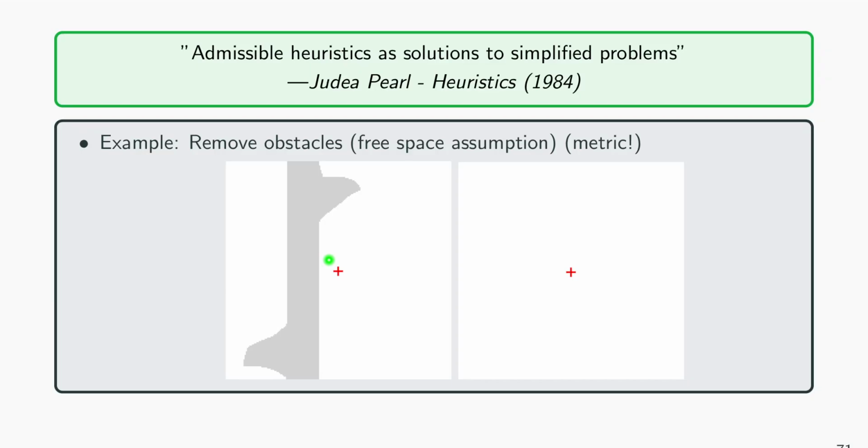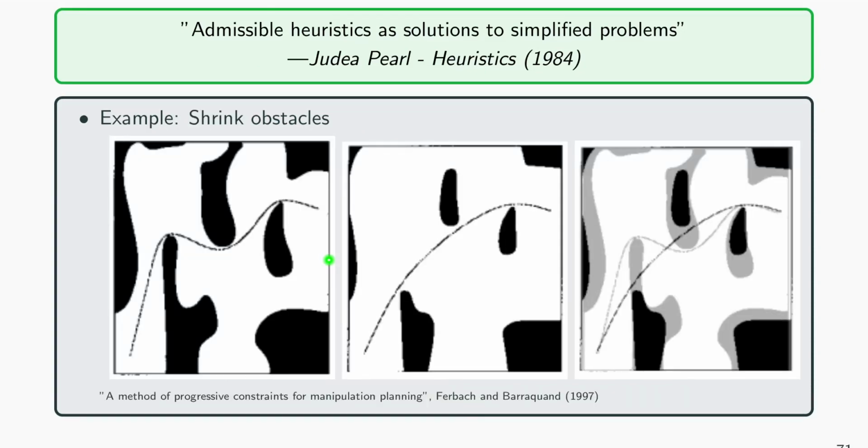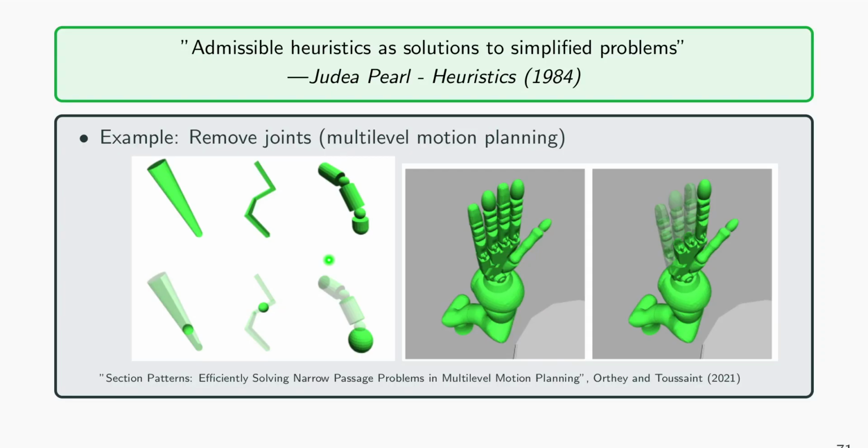Of course, you can also go in between and just say, maybe I only remove one obstacle that's difficult. That would also be valid. Another option would be to just shrink obstacles, which you could do by maybe using simplified shapes that go directly inside, where collision checking becomes much cheaper. If you're in manipulation planning, what you could do is remove joints. So instead of reasoning about the full hand and all the fingers, maybe you only consider two fingers. It's a relaxed problem. As long as you solve the relaxed problem optimally, it should be a valid heuristic.